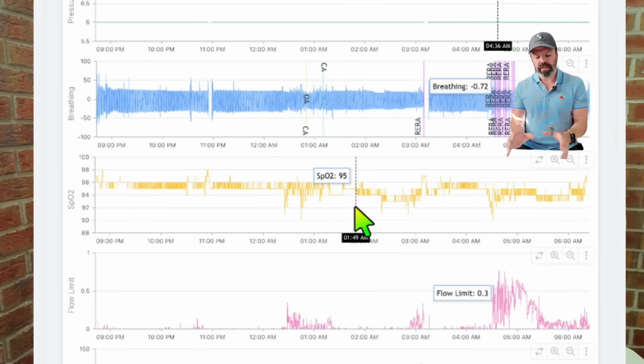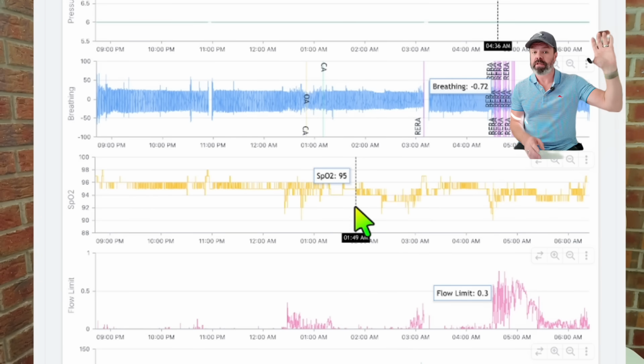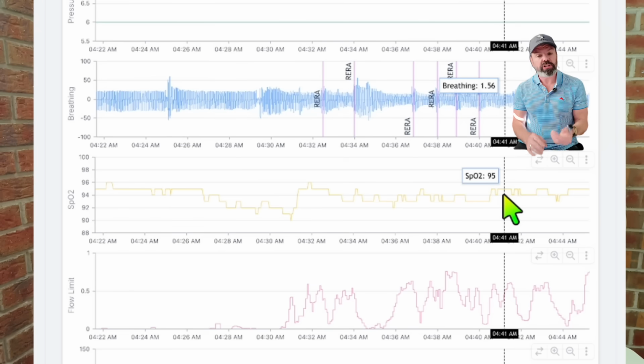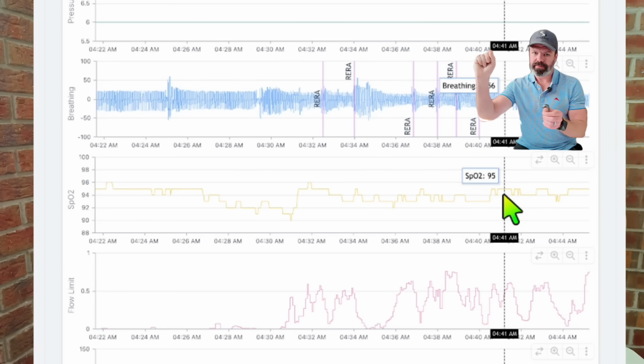But this is why you need to monitor this stuff, because your AHI is likely always going to be good. But you come down here, look at your blood oxygen levels, look at your airflow limitation, and that will give you the green light if you can come off CPAP. All right, tick the AHI, and then this is the next part you need to tick.